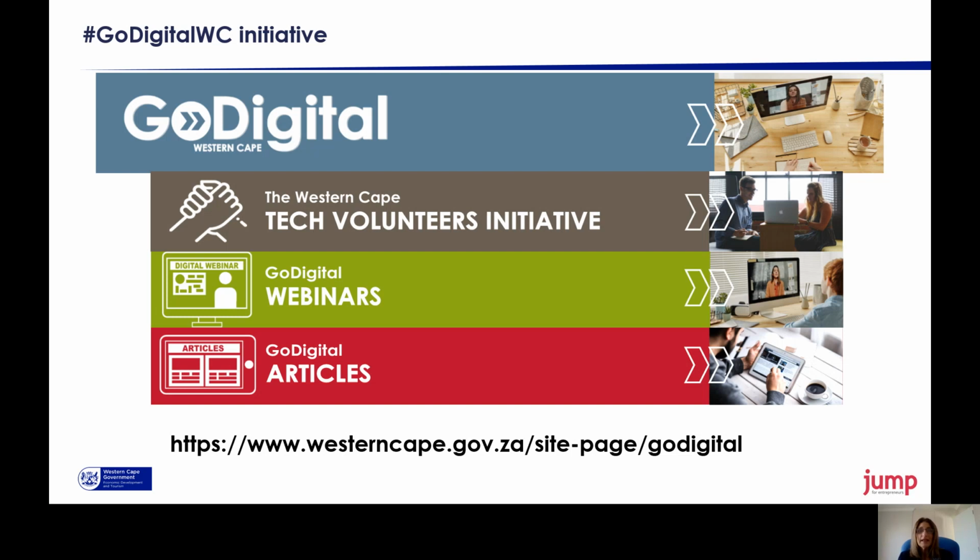There's also the Go Digital initiative, which this is a part of. There are 23 webinars and 27 articles that you can go through. They've recorded webinars, so you can play them back when it's convenient for you. And the articles are quite easy to read and short, and you can read them online or download them, and they're on various digital topics to really support small business and moving into the digital age and adopting digital technologies and business practices. So they're practical tools and tips and a lot of information there.